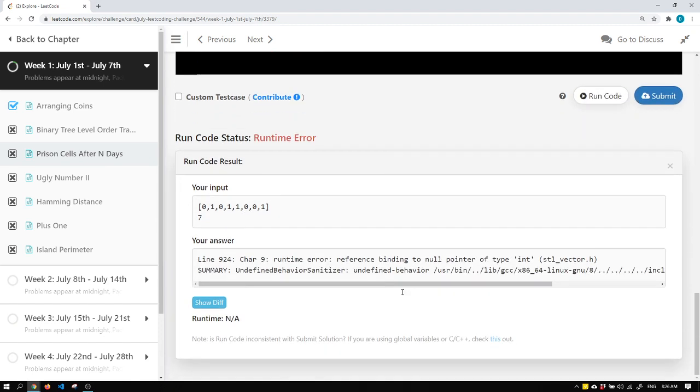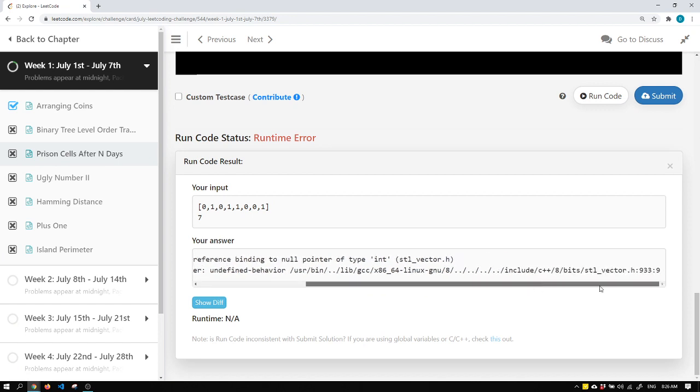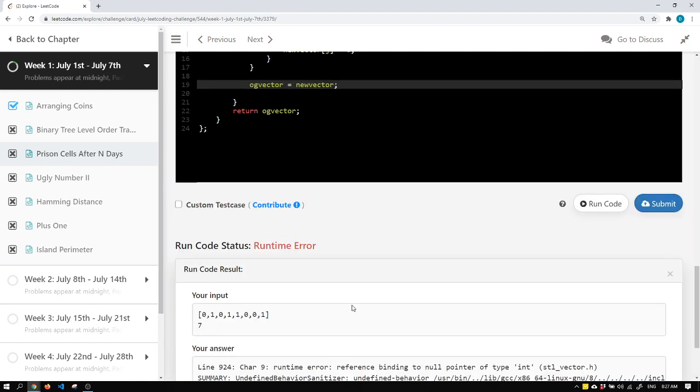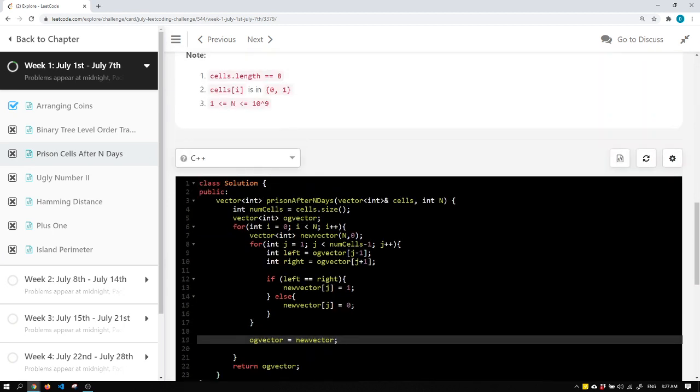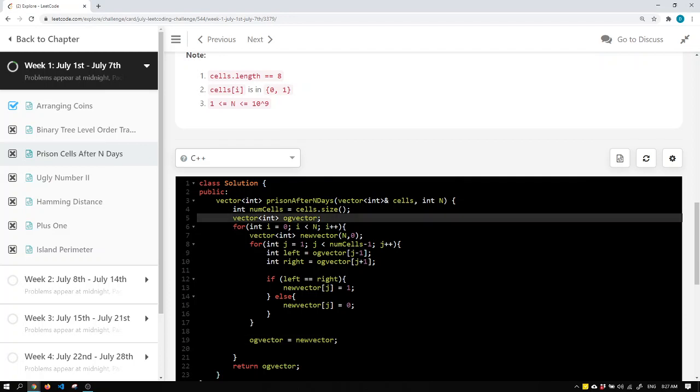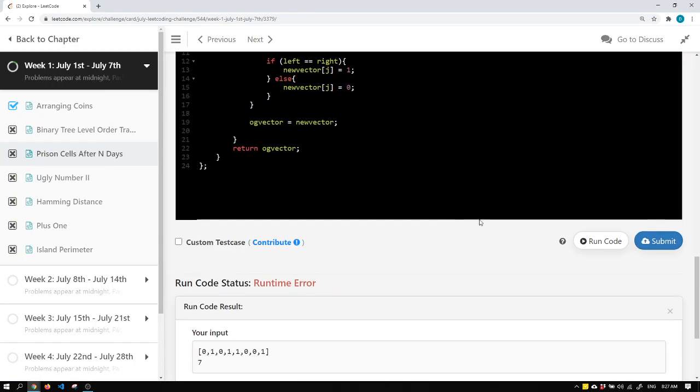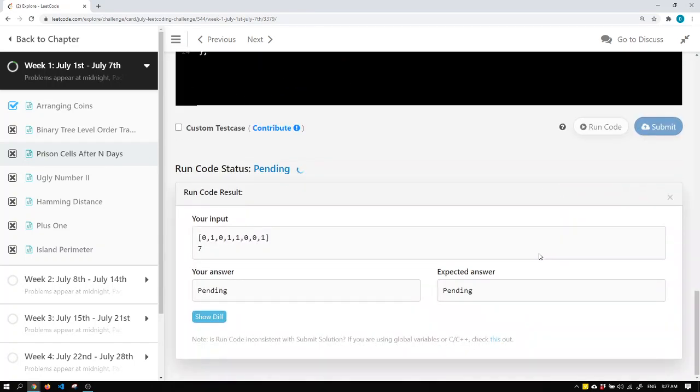Okay. Runtime error, reference binding to null pointer of type int. Oh, I have to make this equal to cells. That'll make sense. Hopefully this works.